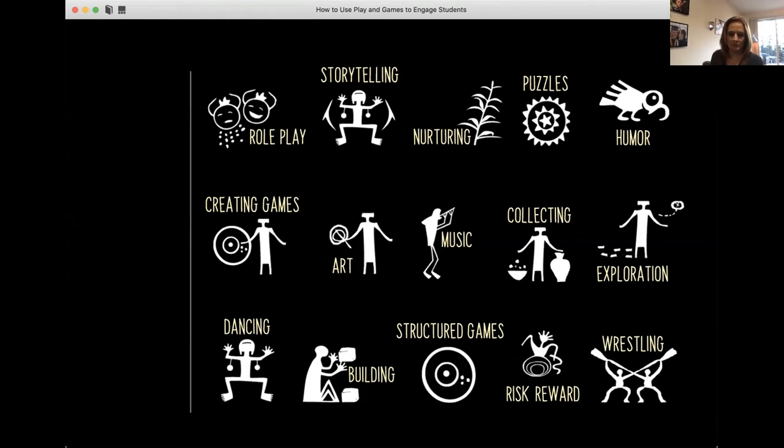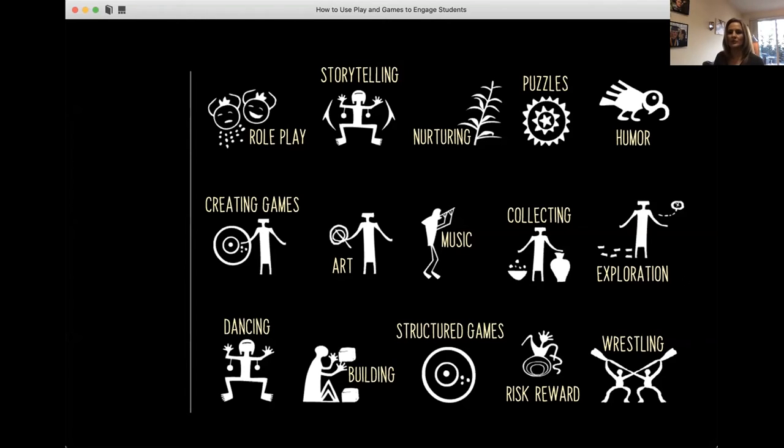I'm not going to go through each of these one at a time, but I am going to tell you that I found each one of these types of play is present in people no matter what their economic strata, no matter where they grew up, no matter what country they were born, no matter what sort of family they lived with as children.